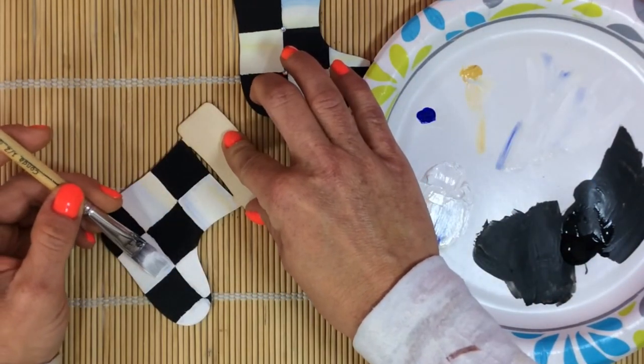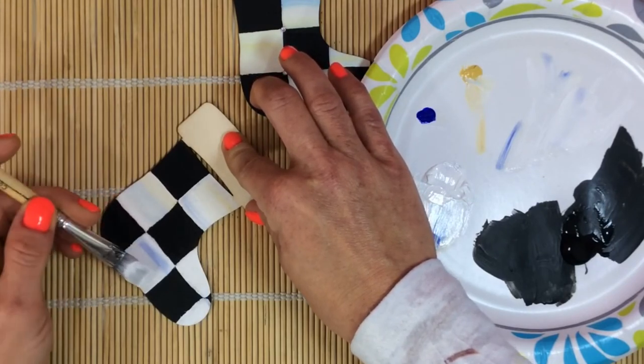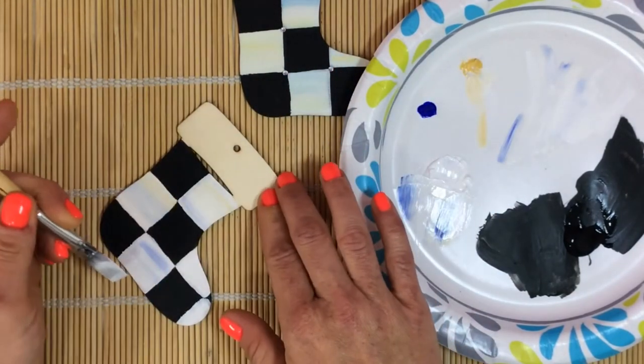And there, it just happened to me. I got a little too much, so I'm just gonna add some white paint on top of it and see, it blends it in nicely. And just keep adding more white until you get it to where you want it to be.